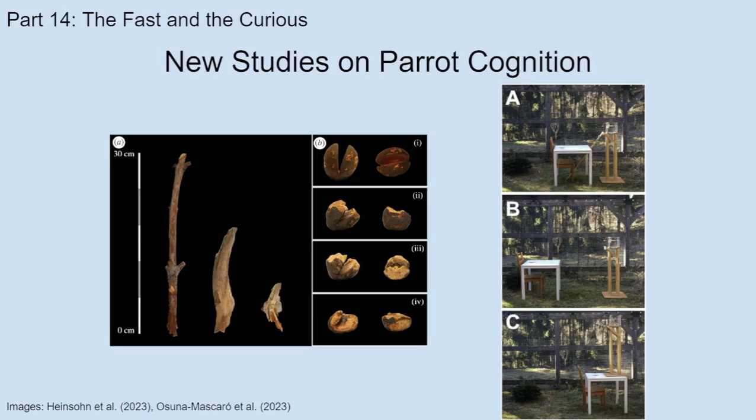Whereas if they were shown the box where only one tool was required, they would sometimes bring both tools, but not always. And so, yeah, they definitely seem to show an understanding of when they would need both tools. And as for the reason why they would sometimes carry both tools with them, even when one tool was needed, well, it's possible that making a mistake would have caused them to spend more energy than bringing both tools. Carrying both tools is heavier than carrying one tool, sure. But if you went up to a box and it turns out that you needed two tools, then you have to go back and bring the other tool, and that's even more work. So that's one possible reason why they would carry two tools to the single-use box.